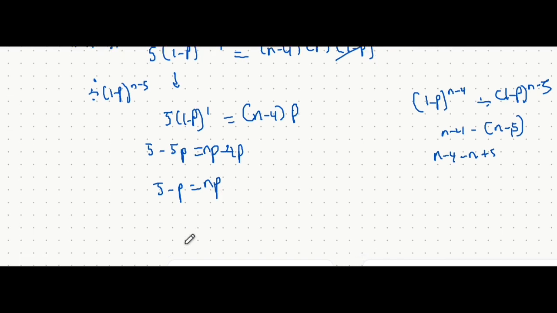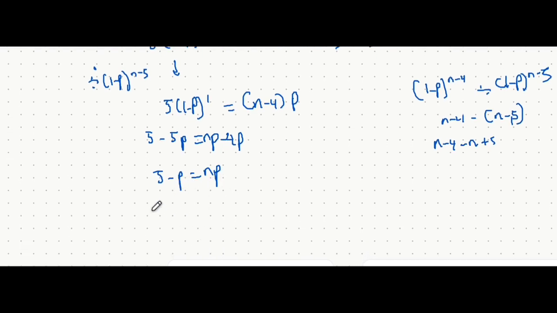And then you want to just divide both sides by p to get n in terms of p. So it becomes 5 minus p all over p equals n. Or if you want to separate this into individual fractions, it can be written as 5 over p, take away p over p, which is just 1. And that's your final answer for this question. Like I said, you could have also written in this format, but either one is correct.